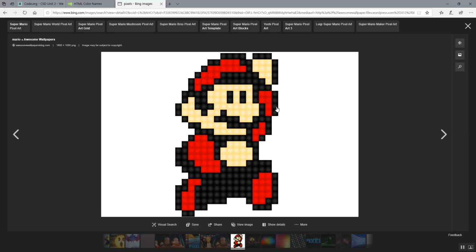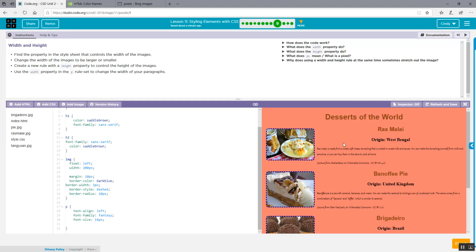Okay, from left to right, wide. Now let's count from top to bottom. 1, 2, 3, 4, 5, 6, 7, 8, 9, 10, 11, 12, 13, 14, 15, 16, 17, 18, 19, 20, 21, 22, 23, 24, 25, and then we get this 26. Okay, so it is 26 pixels tall. So that's how they get that. Each little box represents a pixel. So here, that's why our border width is just 3 pixels wide. That's how we do that.